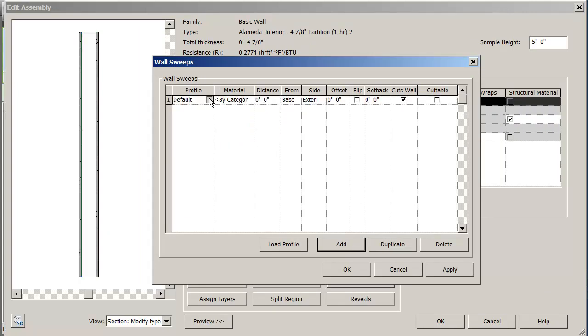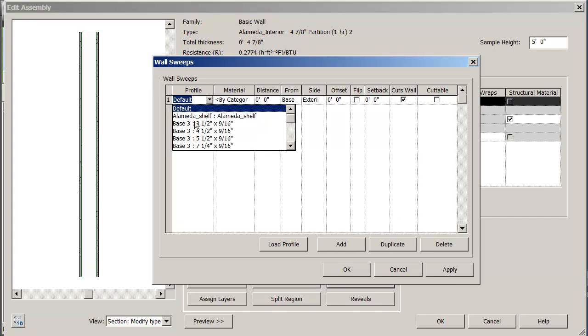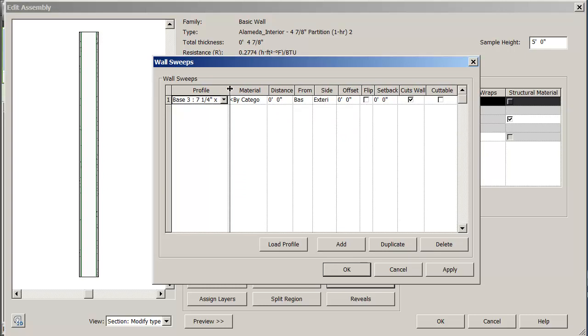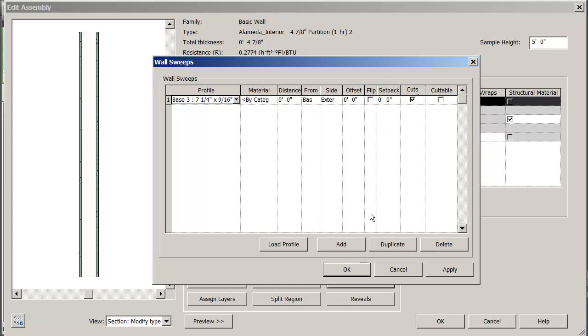I'm going to start by saying which one I want. Let's say I'm working at the base of my wall, so I want to put the base plate down here somewhere. What I can do is pick the size. I'll pick the large one only because it's more visible: 7 1/4 by 9 1/16 of an inch. Let me drag that so you can see what I'm doing. Then I'll keep the dialog box here and click the apply button so you can see that it put that in this location.